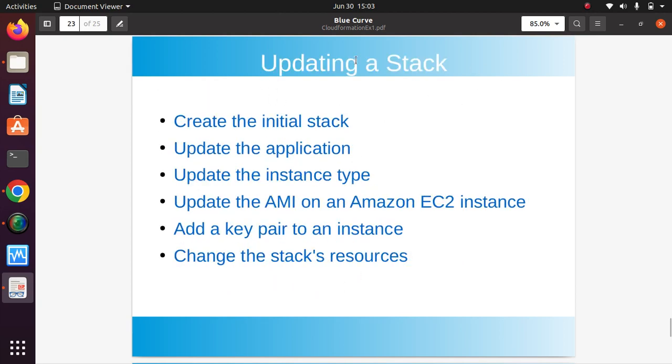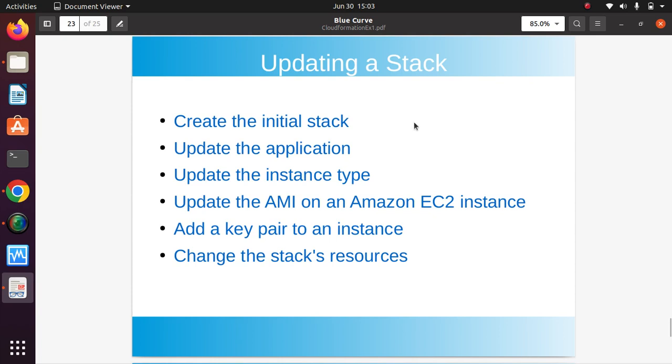Now updating the stack. Okay, so I had already created a video on how we can update the stack. Wherever we create any stack, we can easily update it. Simply go through the template, make some changes in the template, and again fetch those templates and update the stack.